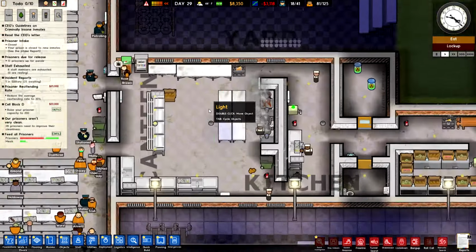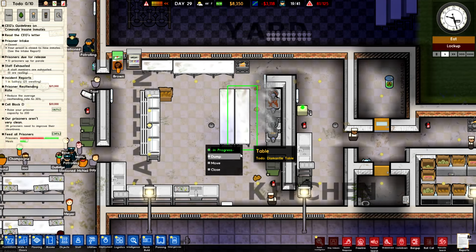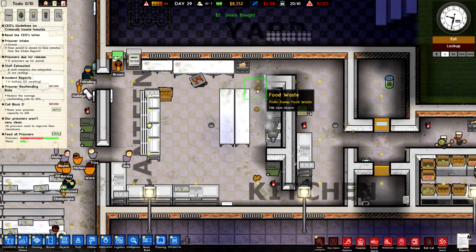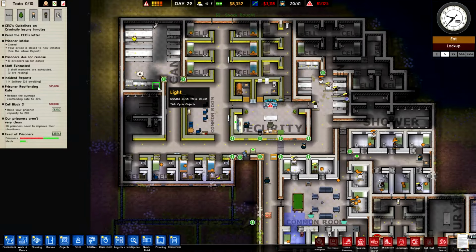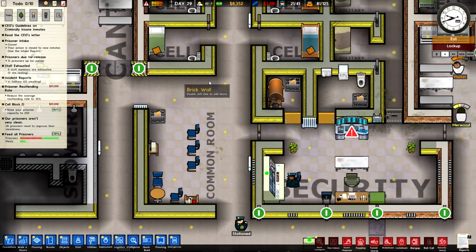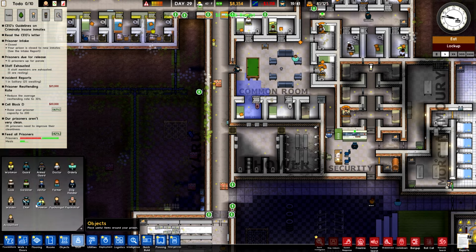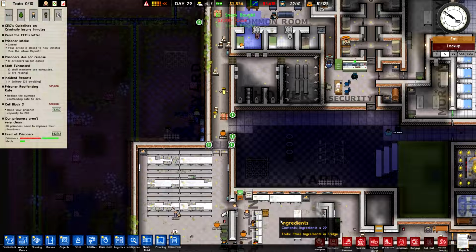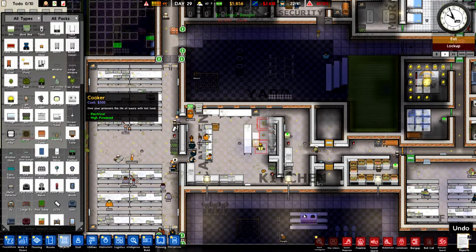So food is a problem right now. I'm going to add some more stoves on this side. And I wonder if we're getting food delivered to other canteens. And no, we are not. And that is a major issue. So staffing, we're going to hire 5 more cooks. We're going to go ahead and install 2 more stoves.